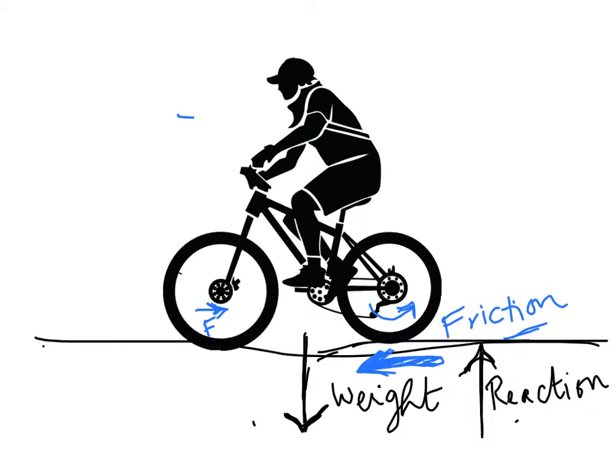We also have air resistance acting on the cyclist if we consider the cyclist moving at a steady speed, moving forward. So we have air resistance acting here, and pushing the cyclist backward, and that's not helping him to move forward. Obviously, when it goes faster, the air resistance will get bigger and bigger. Okay, that's something to bear in mind. Okay, so obviously you need to have a bigger friction force than the air resistance, and we'll come into that when we actually look at resultant forces.